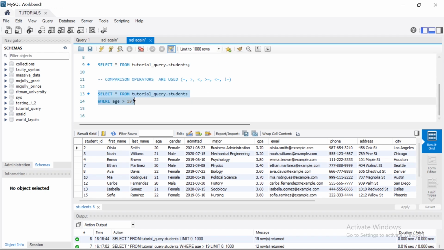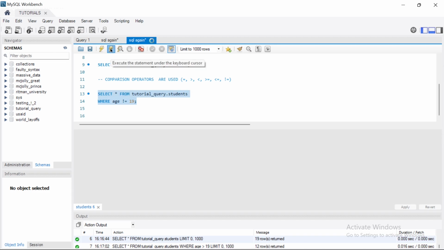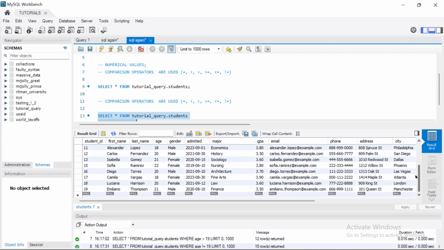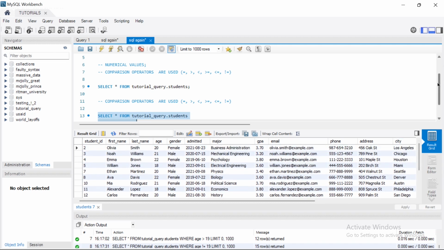You can say where age is not equal to 19. Presenting us with all the students who are not 19 years of age. And the list goes on and on.